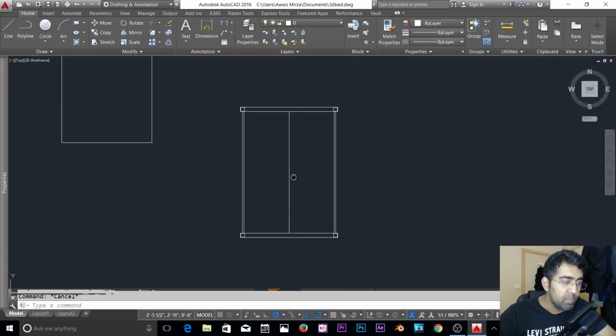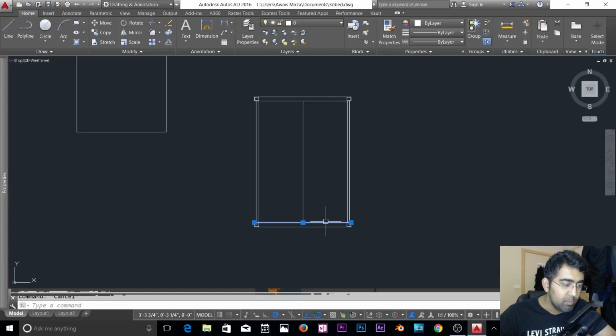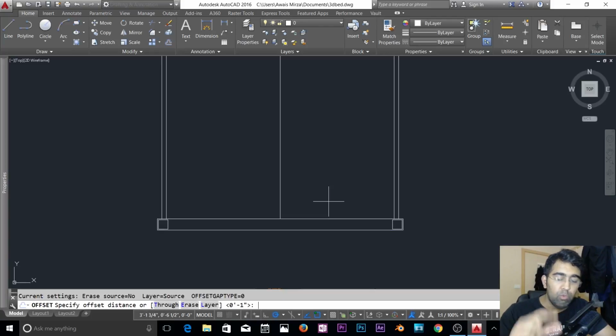Nah, I can't do that. I gotta start from the top because this is the same object. So okay, I can actually do it. So offset that to about, I want about 3 inch or maybe 2.5 inch, right? So I'm gonna type 2.5 inch. Let's see how it goes.